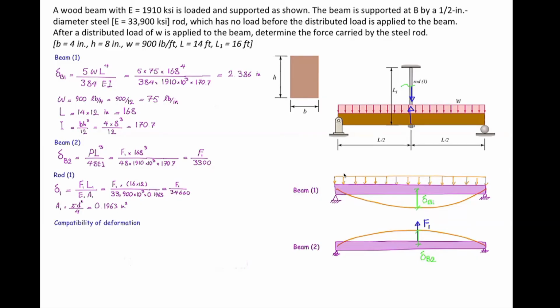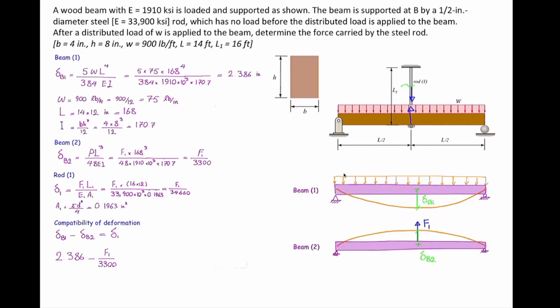Okay, now we get to the critical part, which is the compatibility of deformation. In the previous case, when the beam was supported by a roller support at the middle part, we could say that delta B1 plus delta B2 is equal to 0. What about this case? Exactly. So delta B1 plus delta B2 is going to be equal to the stretch of that rod. So I'm going to say delta B1 plus delta B2 is equal to the stretch of the rod. Here I use a negative sign before delta B2 because I know one of them is moving downward, the other one is moving upwards, just to make it consistent. And then plug in the values of calculated deformation.